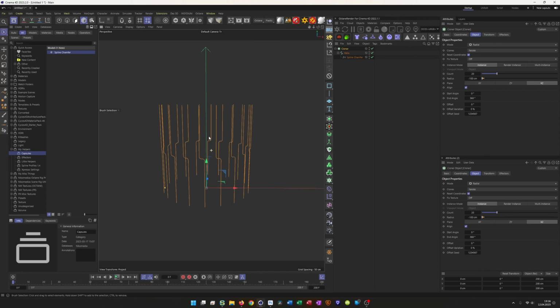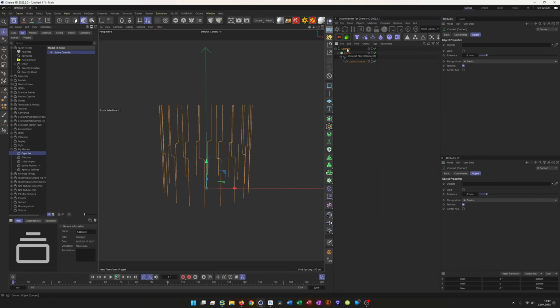And now let's make a sweep out of this. For a sweep, we need a path spline and a profile spline. The path spline will be the cloner. So we put the cloner in a connect object. I have it here in my toolbar, but you find it here as well. Connect. And I want to connect as a parent, so I hold my Alt key on the keyboard and click on it. And you see it becomes a parent. And this is now my path for the sweep.